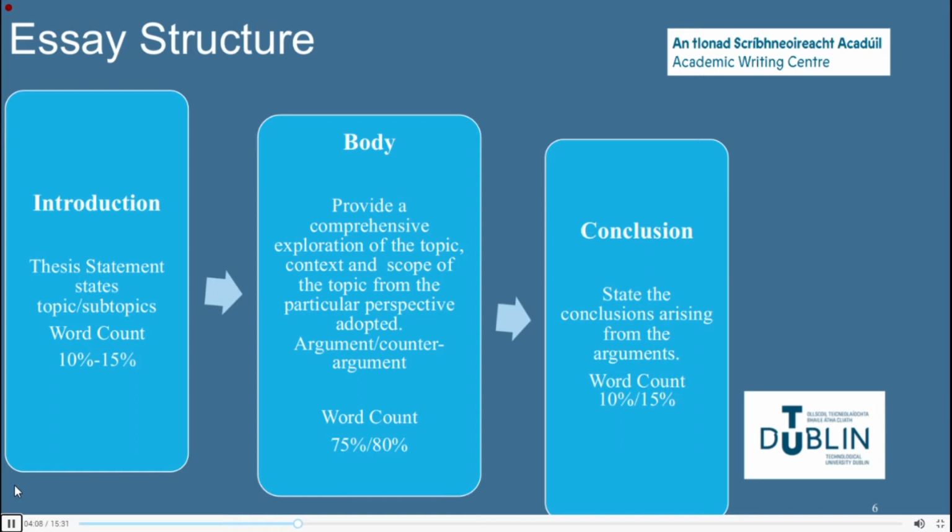In general, we can say that we should allocate between 10 and 15% of the total word count to the introduction. It is important to know that writing the introduction gives us direction and focus as to what is important to include in the body of the essay, but we must be prepared to rewrite the introduction at the revision stage of our writing. The body of the essay accounts for between 75 and 80% of the total word count.